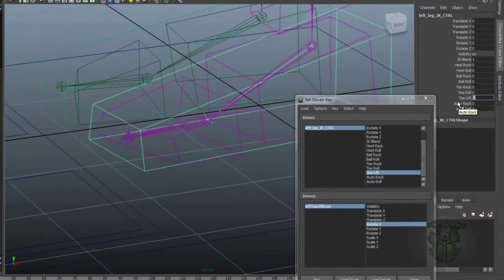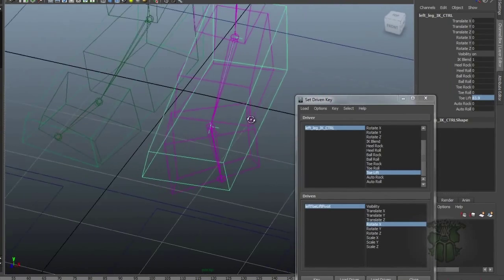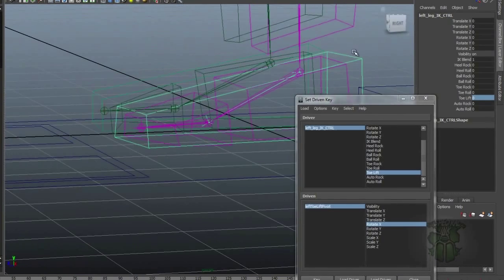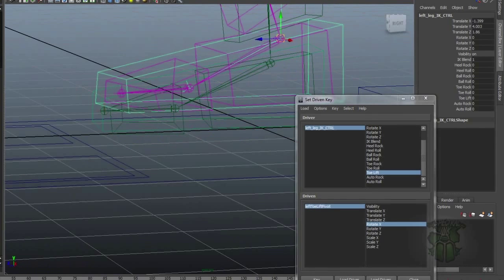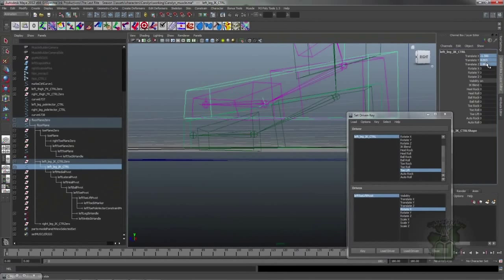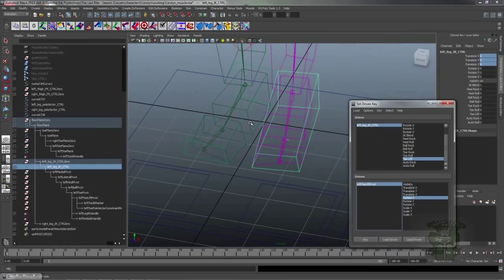You'll also see that as you try to push it through the floor, if you push it far enough, it will kind of start breaking a bit because it's trying to reach that IK handle. You could set a limit on that. I prefer not to. You never know when you want to have a situation where you've risen up above the floor and you kind of want to make it look like the toe's grabbing something. Generally, it's just understood that if you push it too far, it will break. And that's pretty much the same with any rig. So that's the toe lift.